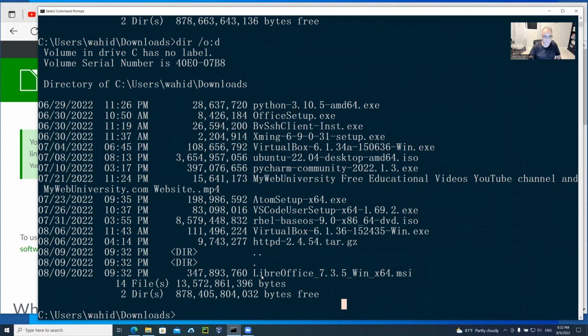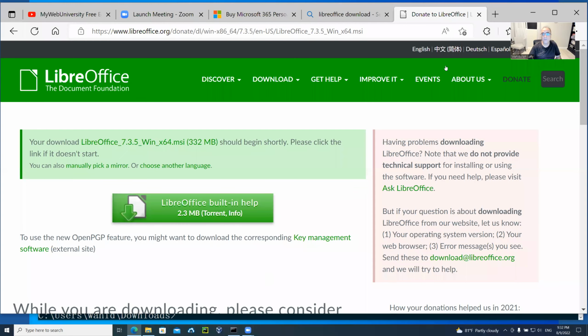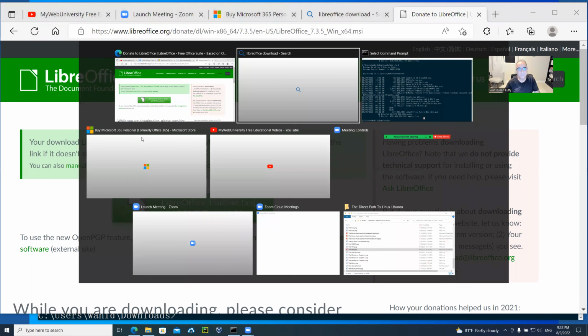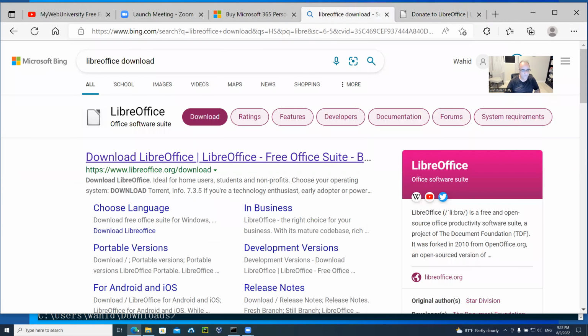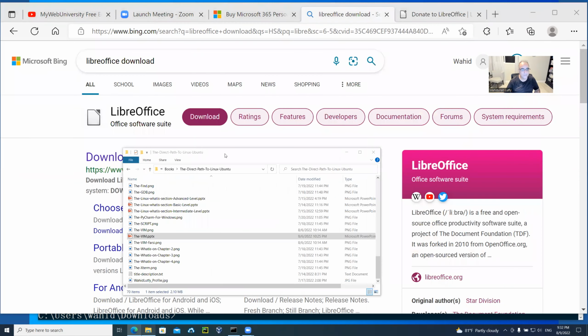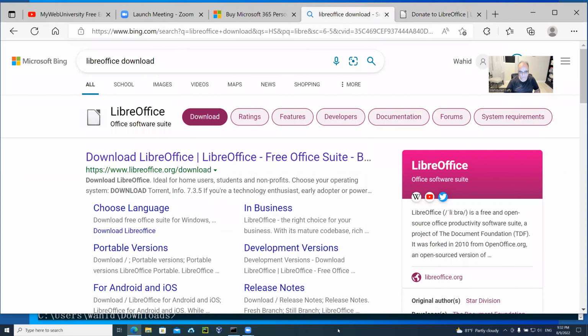or I can just right click here on the download page. It just went to the background. Let me just see this. If it did go to the background, all you have to do is open File Manager here, and then go to your download directory. Let me just make this screen a little bit bigger, that way you could see what I'm doing.